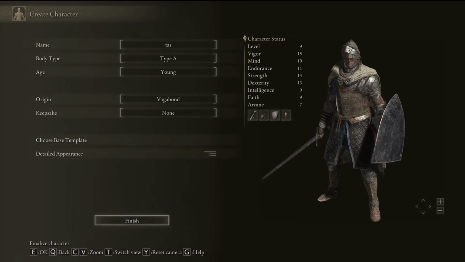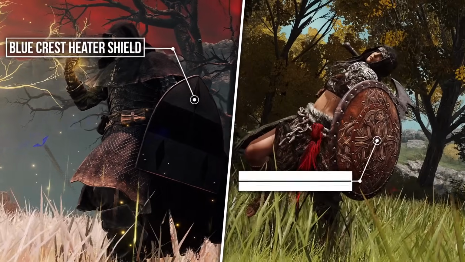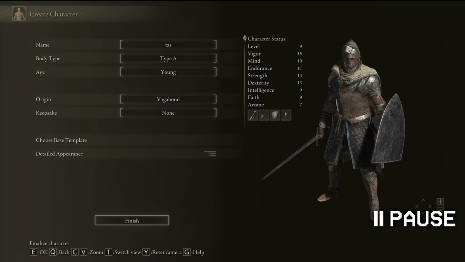Before the run begins, ViRazY selects the Vagabond class because it wields a medium shield. Classes like Confessor or Hero also have medium shields, but neither carries enough equipment to be put into the heavy load equipment tier from the get-go. As we will see in a second, the heavy load and the shield are essential requirements. The timer starts as soon as we gain control of the Tarnished.